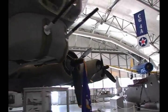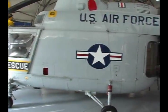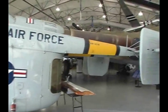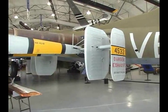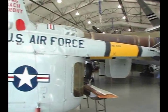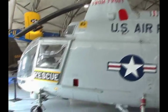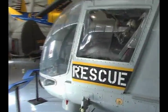Yeah, that's interesting. What about that helicopter I saw underneath that wing? What is that one all about over there? It's a rather unusual helicopter. We have some pretty unusual airplanes in this museum. It is the only production military helicopter in the world that has wooden rotor blades. So the blades of this are built similar to a wing. They have hollow spaces in the back, a spar in the front, and ribs that go down the middle.